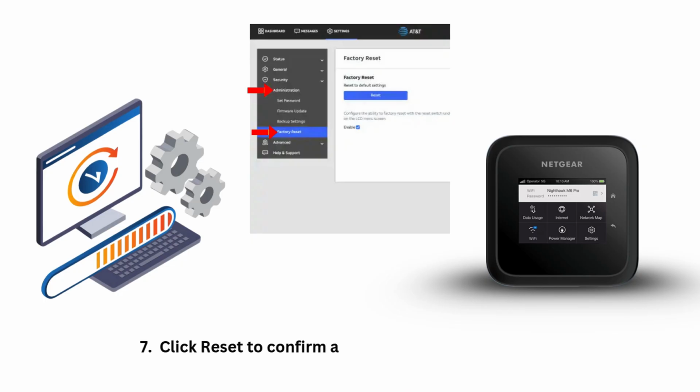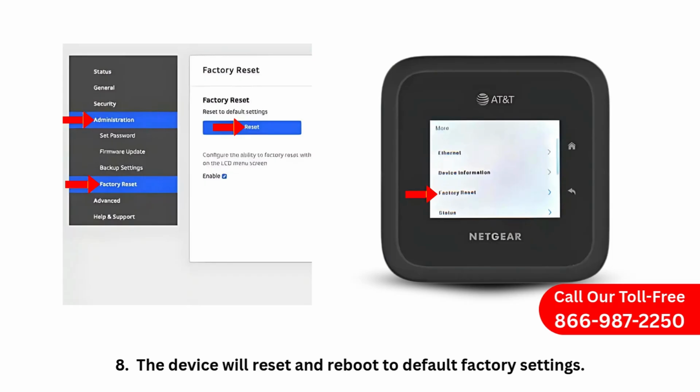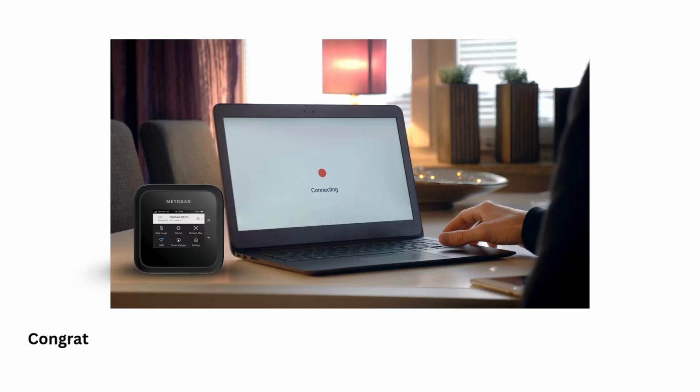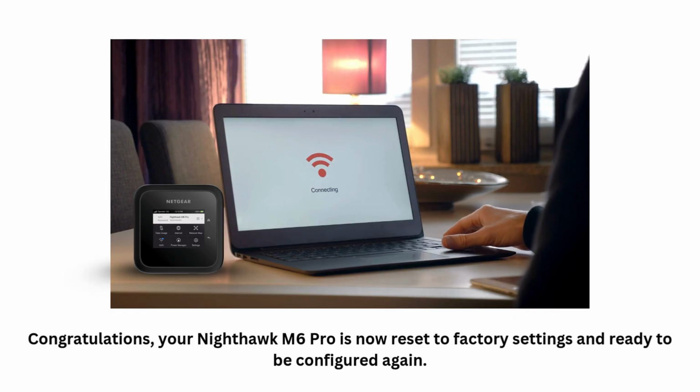Click Reset to confirm and initiate the reset process. The device will reset and reboot to default factory settings. Congratulations, your Nighthawk M6 Pro is now reset to factory settings and ready to be configured again.